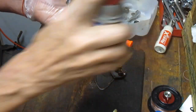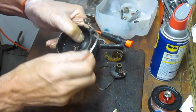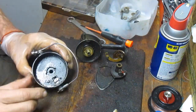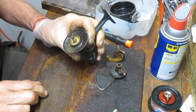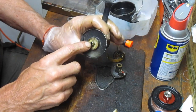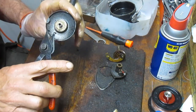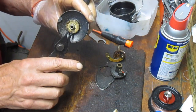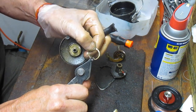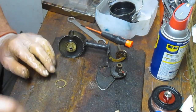This is the bail spring assembly. You don't need to take it off, but it has a little trigger screw just like the axle shaft did — if needed, use a micro screwdriver. This one is tripping fine; the problem is in the bail wire itself. There's a snap ring holding this assembly in. I'm using snap ring pliers — they have two little points. You set those into the snap ring and pull in; that removes it from the groove. Be careful, it's a spring — if you lose hand strength it will shoot out.